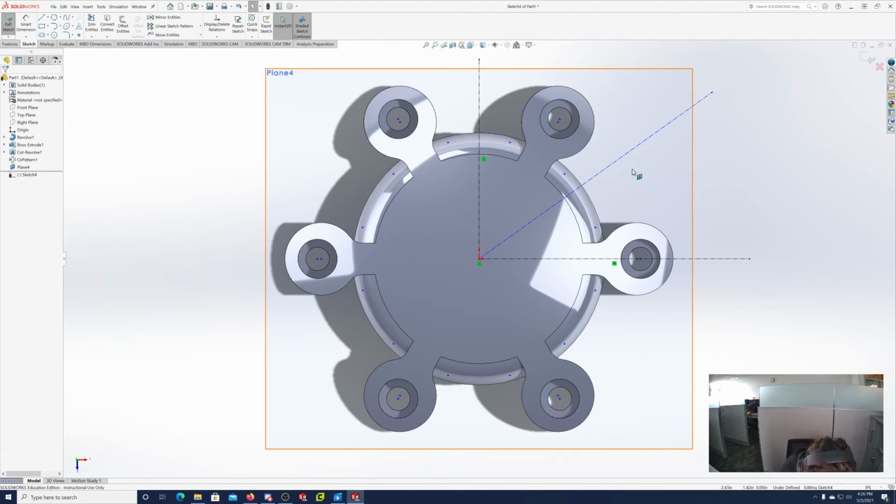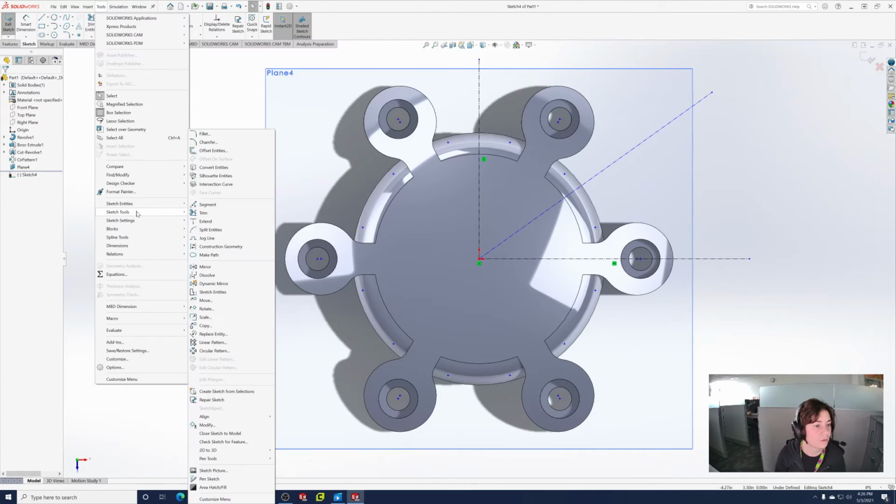So let's use our dynamic mirror tool, which is, where is that? I think we have to go to tools.